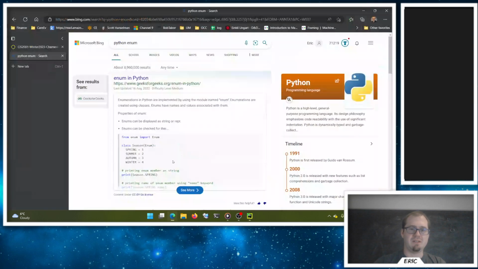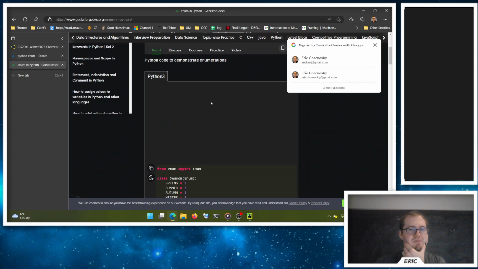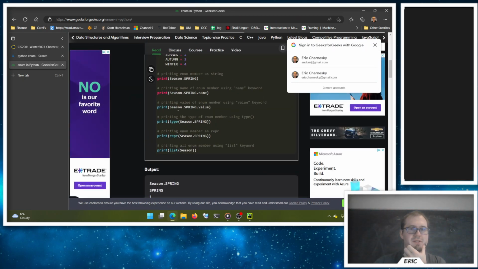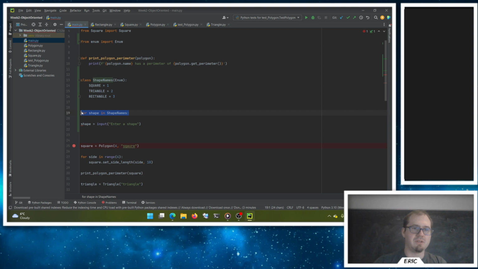I think it's loop through. We'll take a look at our example here because I can never remember the right syntax. Okay, there we go, a list of it. And we can just print list of shape names.